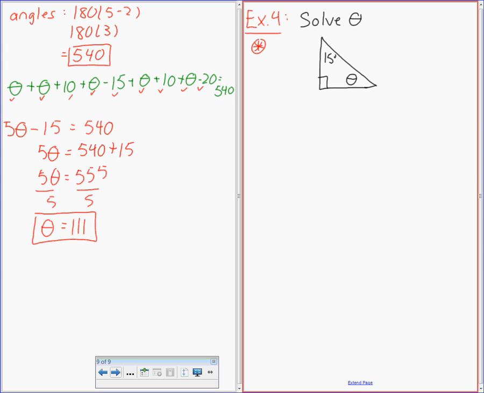Okay, so let's start with, what are we up to? Hannah, when I have a triangle, what's the interior angle sum going to be for a triangle? 180. Just 180, okay? So how can I quickly solve for theta here? Hannah, go ahead. Like 90 plus 15 and then 180. Good. Yeah. So it's going to be 180 minus 90 minus 15. It should be 75, theta is 75.